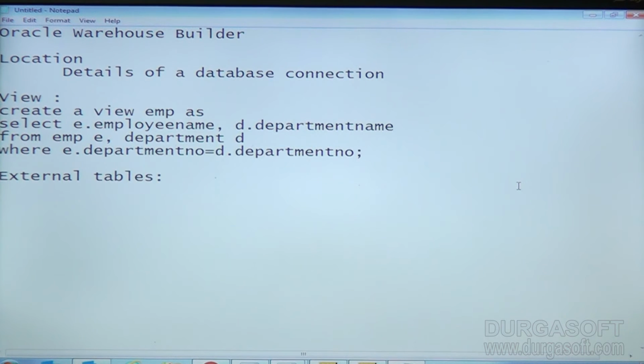For example, let us say I have all the employee details: employee name, employee ID, the department name, the employee salary, and when this particular employee joined the company. Let us say these are all the columns.